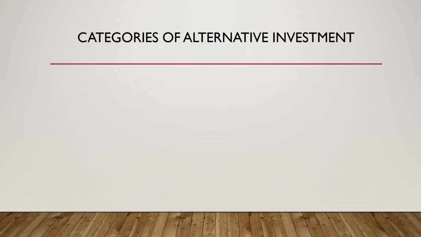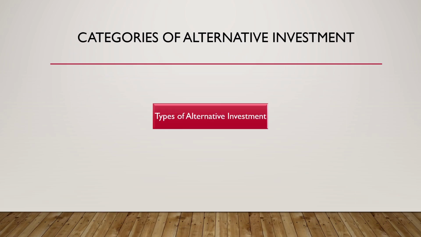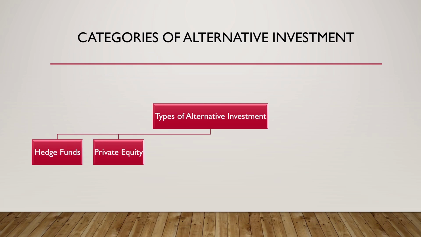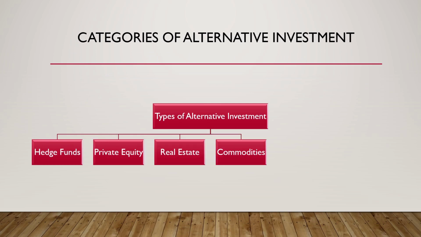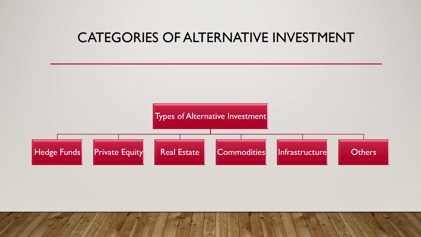So these are the categories of alternative investments that we will be supposed to describe. A. Hedge fund. B. Private equity. C. Real estate. D. Commodities. And E. Infrastructure. Before we discuss them in detail, what are alternative investments? There is no demarcating criteria as to suggest what should be categorized as an alternative investment. However, you can call anything that cannot be categorized as a traditional investment an alternative investment. And now we will discuss each of them one by one in coming slides.